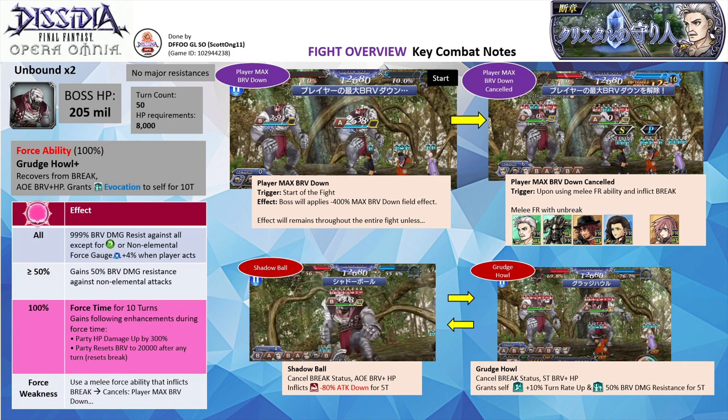It is best to bring a debuff evasion unit if you are doing a hit and counter run. Lastly, Dorgann can solo this fight on his own with maxed gear.